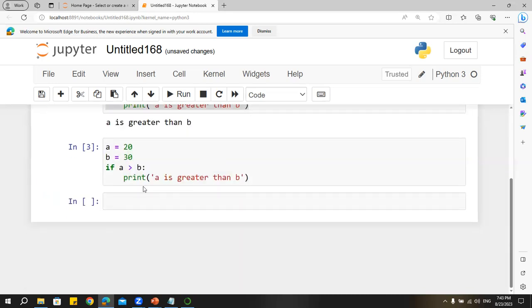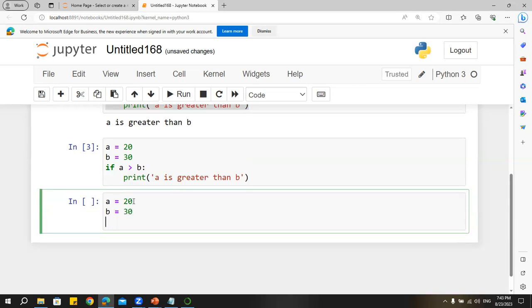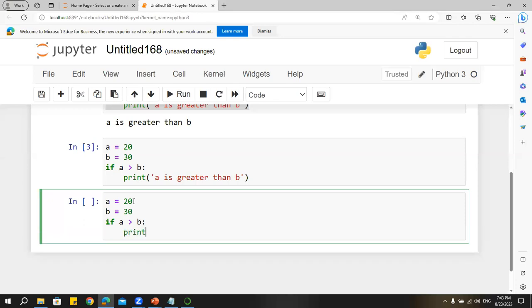So we'll go here: A equals 20, B equals 30. Then I'll say if A is greater than B, print A is greater than B. Enter.